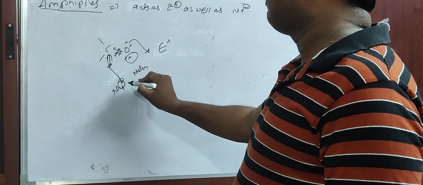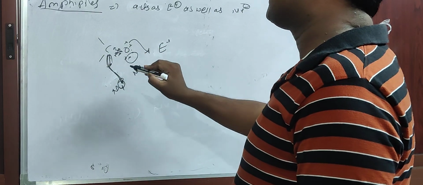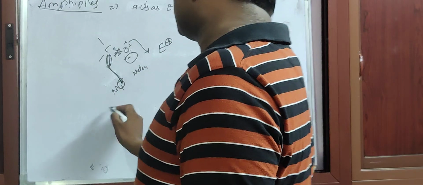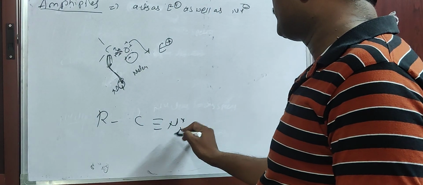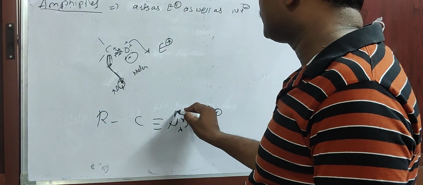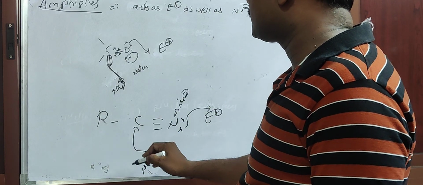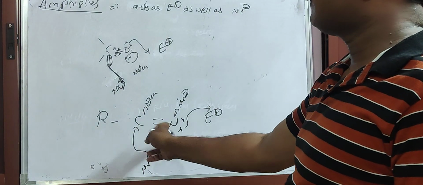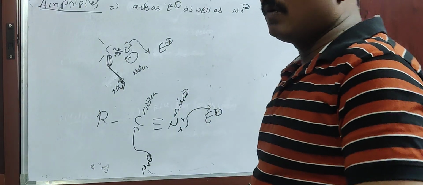The nucleus approaches the carbon atom because it is an electron deficient atom. This is oxygen, which approaches the nucleophilic center. For example, if you take cyanide, C triple bond N, this approaches and donates the electrons towards the electrophilic center. That's why this acts as a nucleophile. If a nucleophile approaches the carbon, that's why this is an electrophilic center. That's why this molecule has both properties, acts as an electrophile as well as a nucleophile. This is one of the examples.